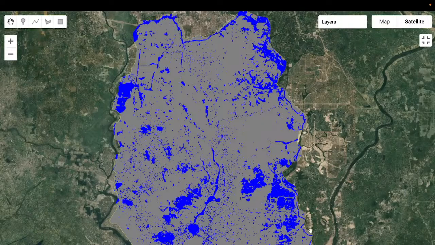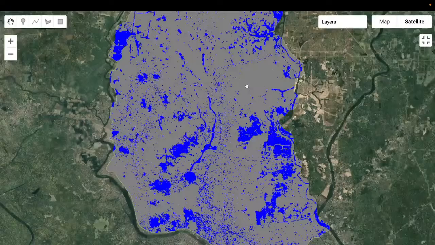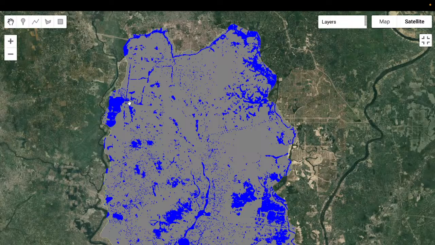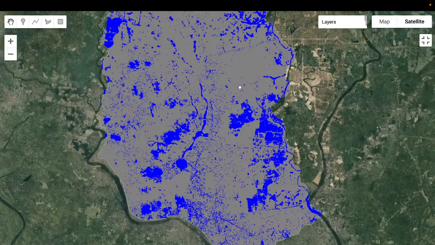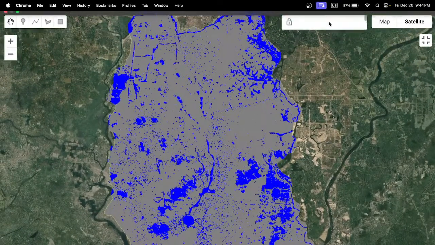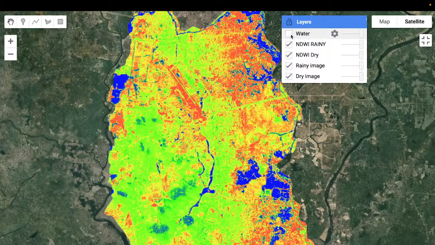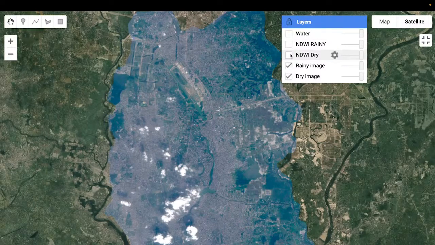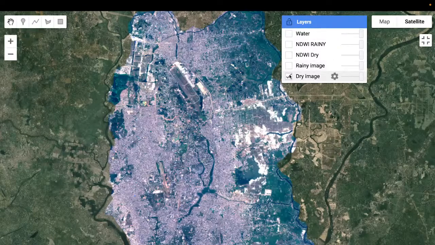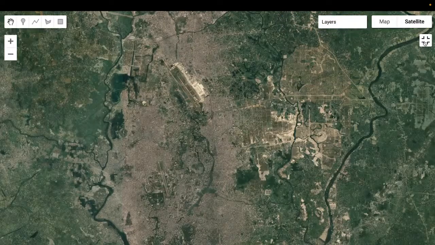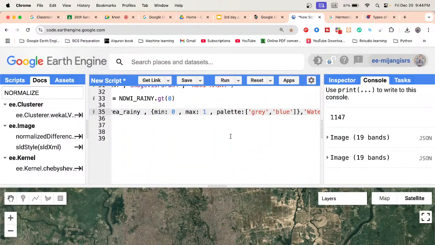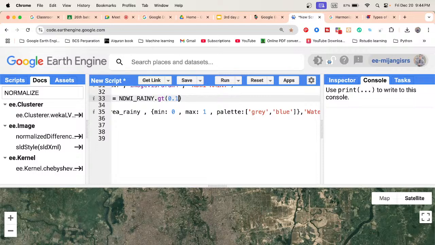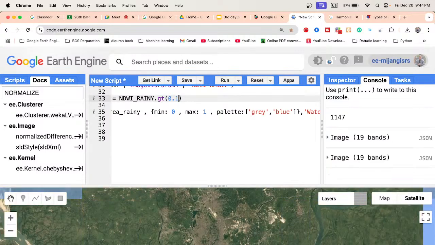So now we get this type of map. We get this blue color pixel, which indicates the water pixel. This is one kind of map for water and non-water we can easily create from here. But this map we can also create using the Otsu method. From Otsu we can easily find the proper thresholding value. In this case you can see I put here a value greater than 0. Suppose I put here greater than 0.1. So now we get another type of map, all pixels greater than 0.1.